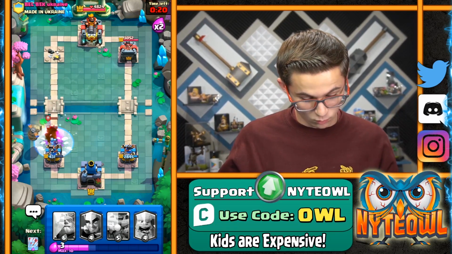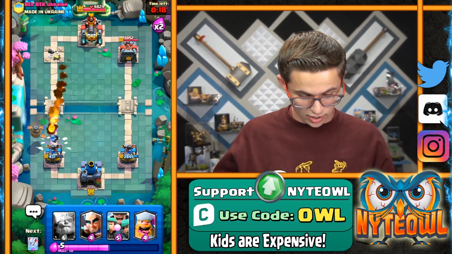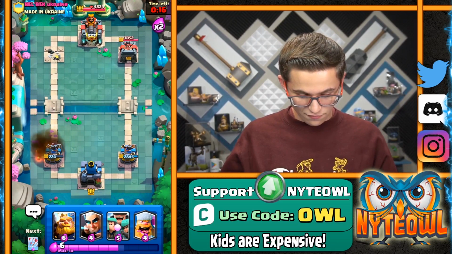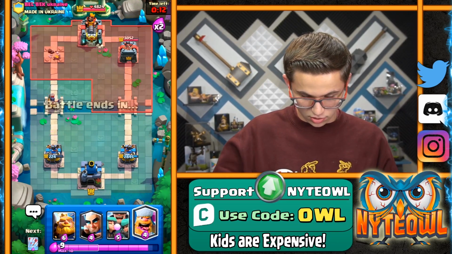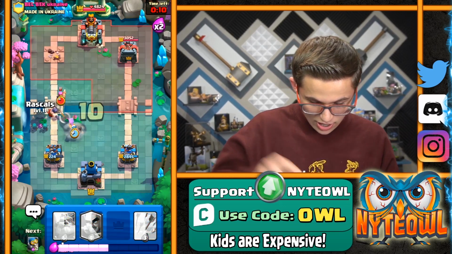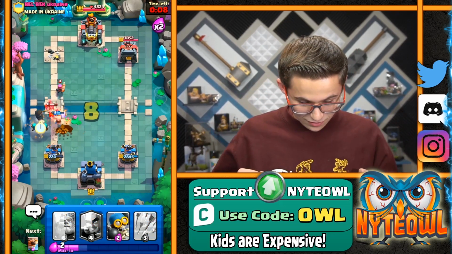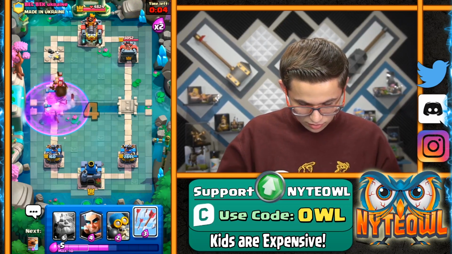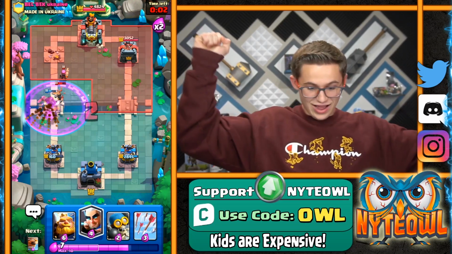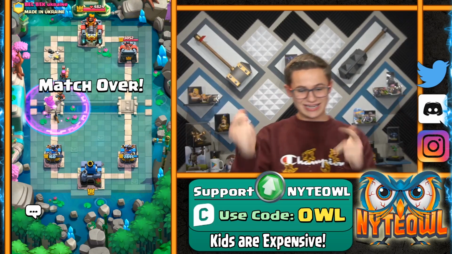This freeze better have been worth it. Oh, buddy, I swear. Crap. Is he going to have enough? What does he have? He's not going to do it. He's not going to do it. No. Firecracker. Come on. Yes. That's a win. That's a win. He didn't cycle fast enough.